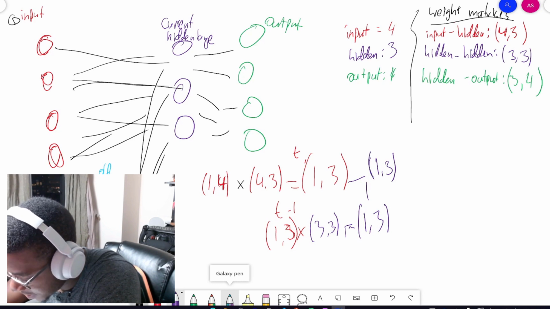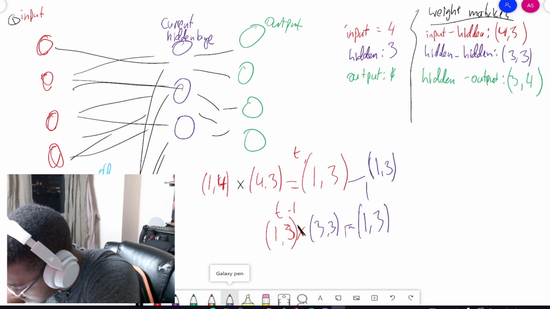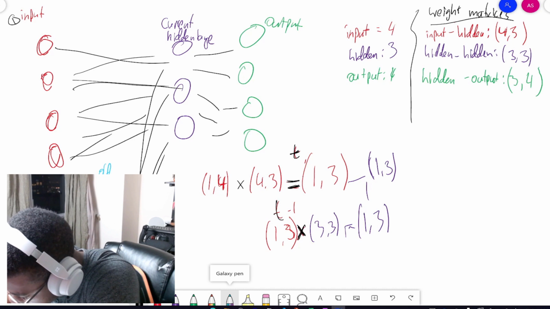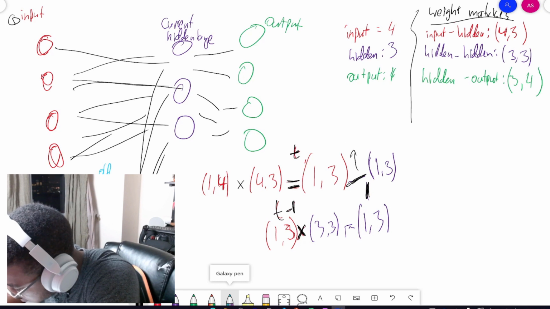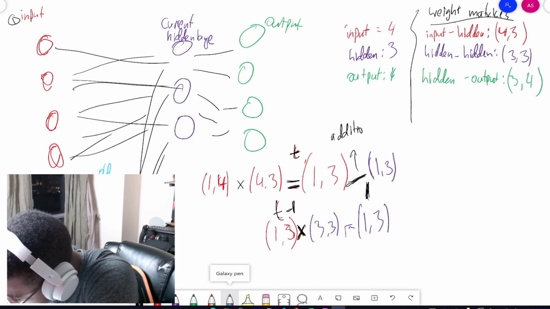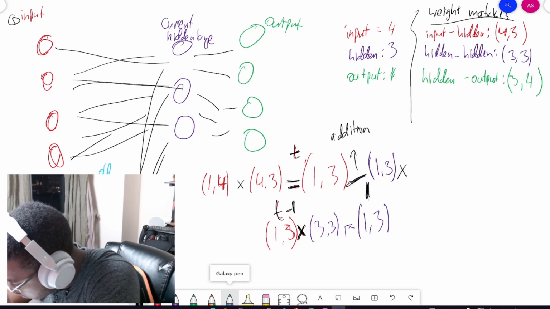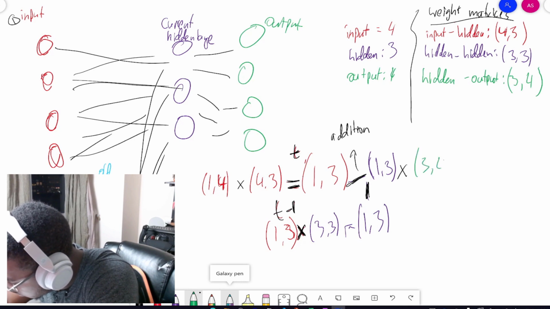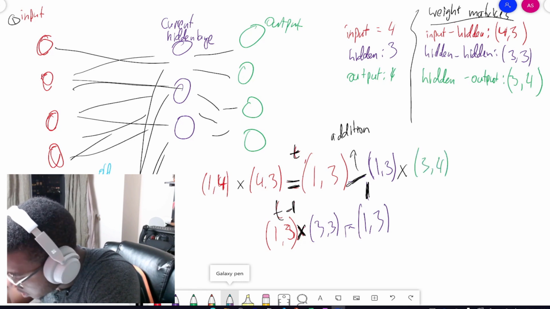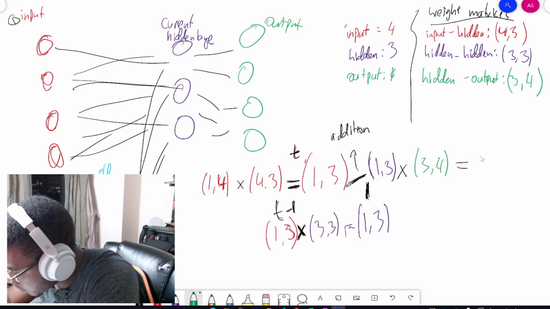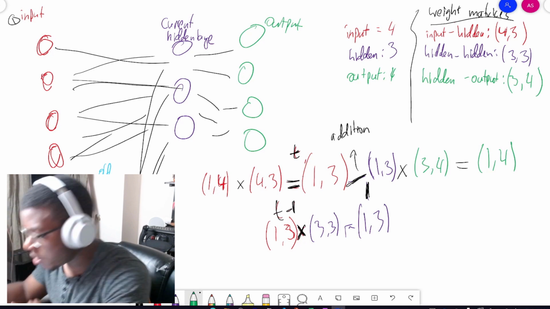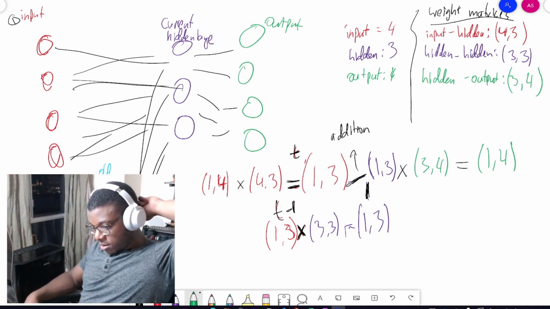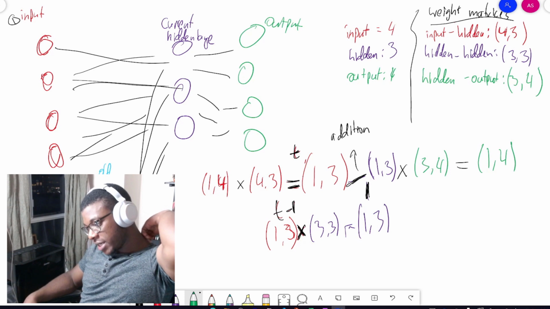And then that finally, that 1 by 3 matrix, let me add some more color into here. And so then finally that 1 by 3 matrix, what we then do is multiply it by the 3 by 4 matrix for hidden to output. And eventually it will give us an output of 1 by 4. Holy crap, okay. Now we have to translate all that into Excel.